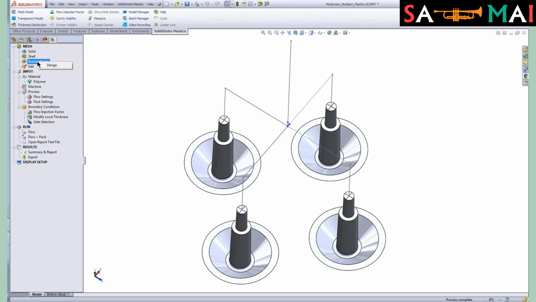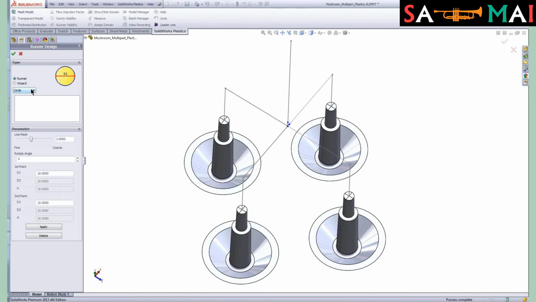I have a question. Does the model analysis take into account carbon or glass flake additives to the base polymer? Yes, if you have filled polymers, we can set that up as we're doing the flow settings, and I'll do that again. So let's go into the runner design.